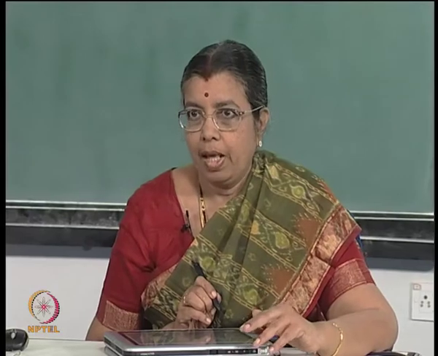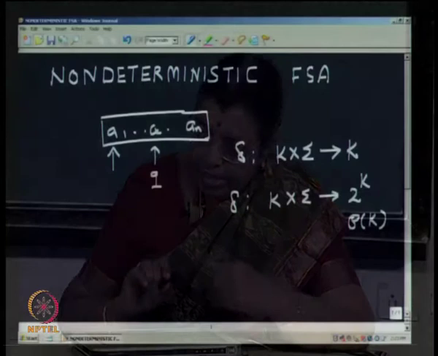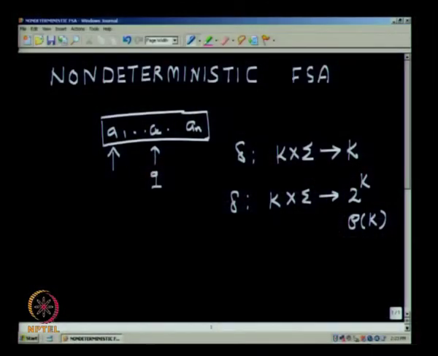If you want to realize a finite state automaton, it can be realized as a synchronous sequential circuit. A deterministic automaton can be realized as a synchronous sequential circuit, whereas a non-deterministic automaton is a conceptual thing, because you are going to try out all possibilities in a simultaneous manner. So, it is an abstract machine. So, coming to the definition of a non-deterministic automaton, it is defined like this.